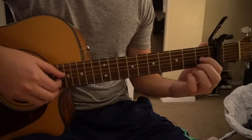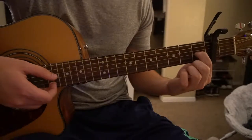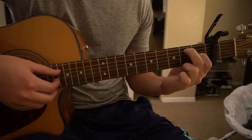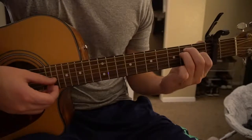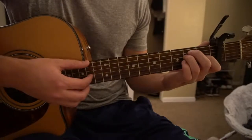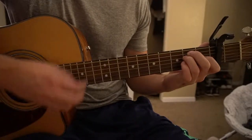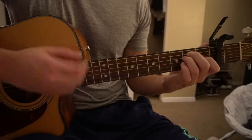So we're going to start with the verse, and we're going to have our E chord. Your index finger is going to be on the first fret of your G string relative to the capo. Middle finger is going to be on the second fret of the A, ring finger is on the second fret of the D. Our strumming pattern goes like this: down, down, up, down, up, down, down, down, up, down, up, down.